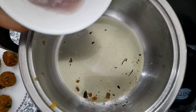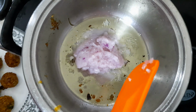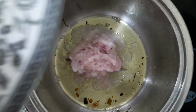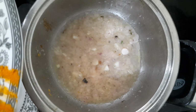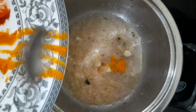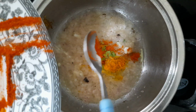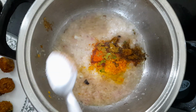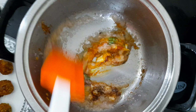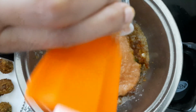In the hot oil, add onion paste. Along with this, add the chopped garlic and cook it for a few minutes. Now add turmeric powder, red chili powder up to your taste, garam masala powder, and salt to taste. Mix this well. Once it's mixed, add the tomato puree and cook till it separates the oil.